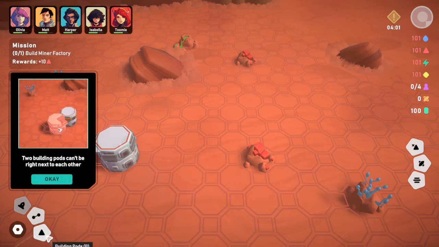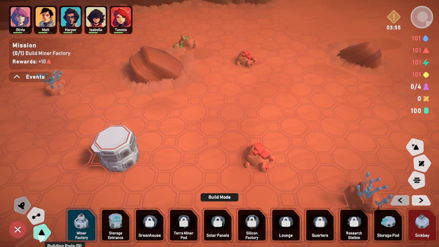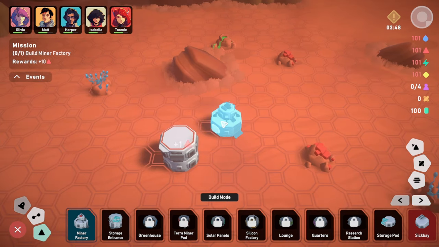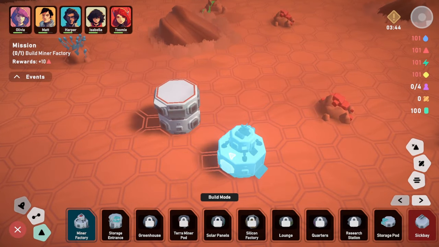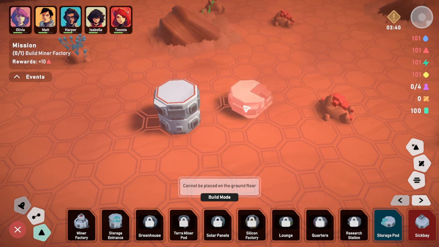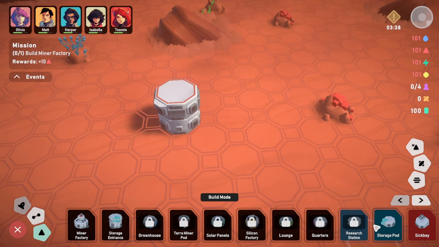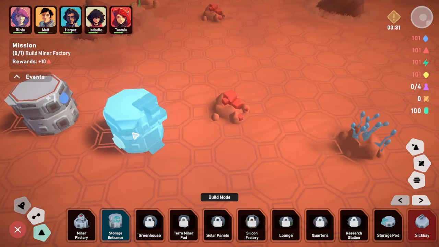Two building pods can't be placed right next to each other. All right, good to know. Storage pods, right? What kind of building is this? I don't know, maybe that's the main building. Cannot be placed on the ground floor. Storage entrance. Okay, that is an upstairs building. Okay.